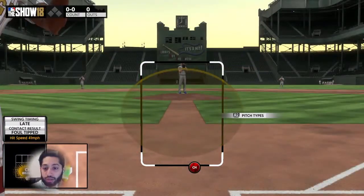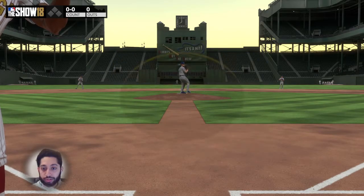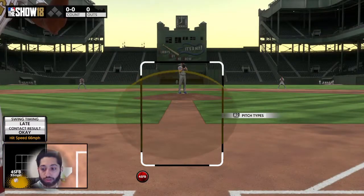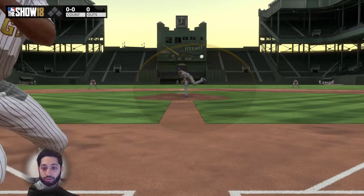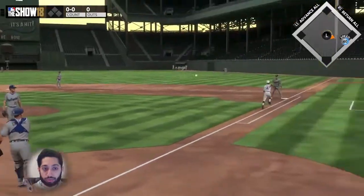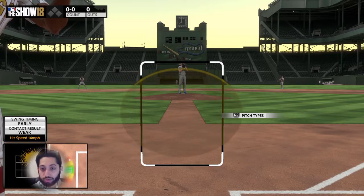In that time, I have this big circle in front of me. And when it comes in, I just have to react. Maybe I can see where the ball is coming, and if you're able to track it with the PCI then maybe that's helpful. But in my opinion, that reduces your ability to be patient and disciplined at the plate, and it actually messes up your timing a little bit as well.